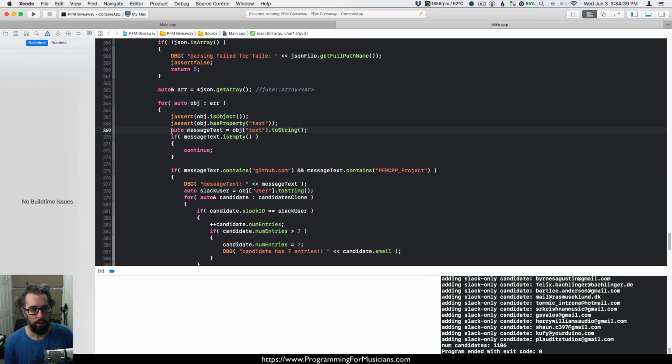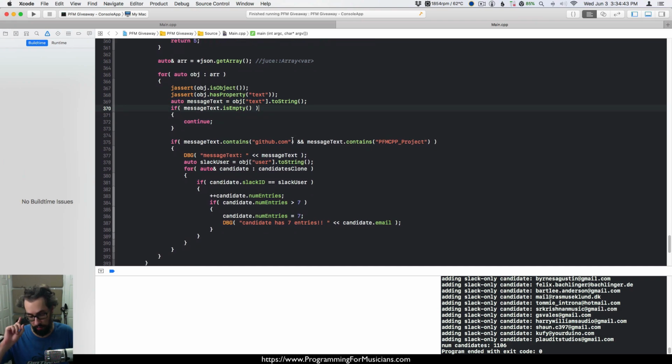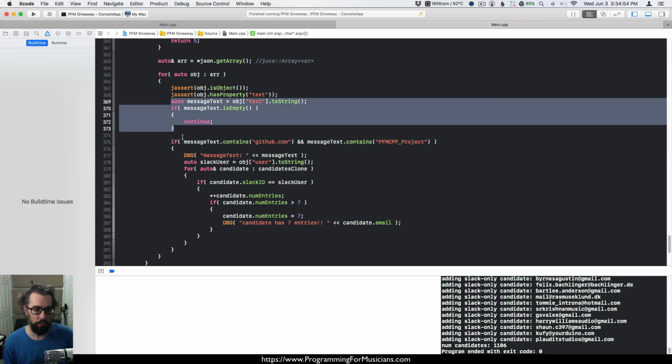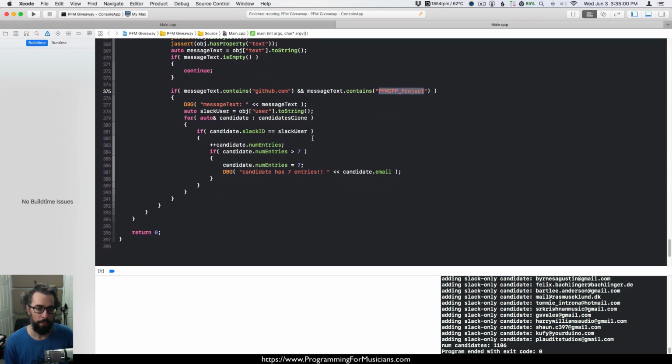Okay, we're going to grab the message text as long as it's not empty, because if it is empty, it could mean that it's just a file attachment, like an image or a screenshot or a video of their project or some issue they're having in Xcode or something. And then if it has a message, we're going to check that message and see if it contains github.com and PFM CPP project. All right.